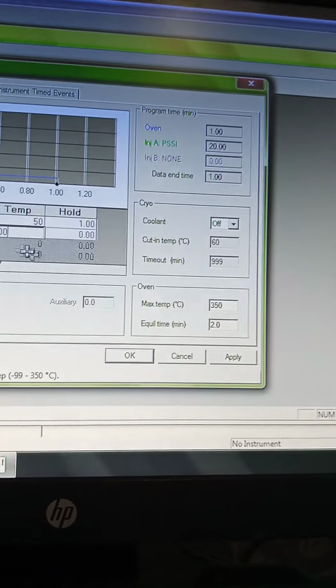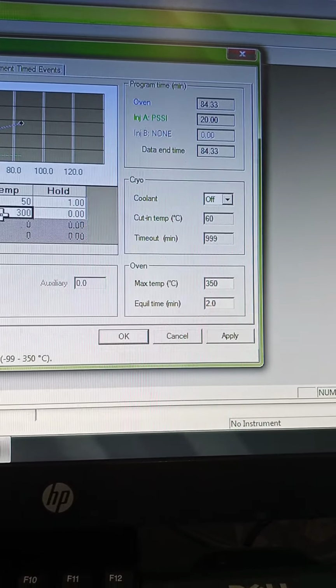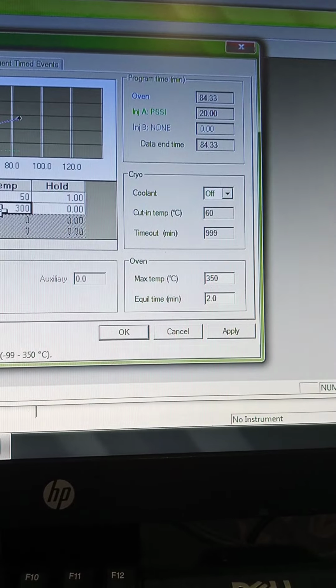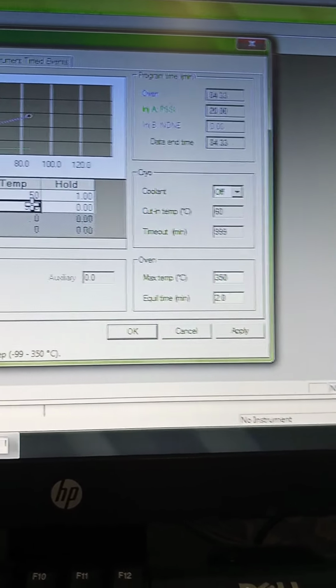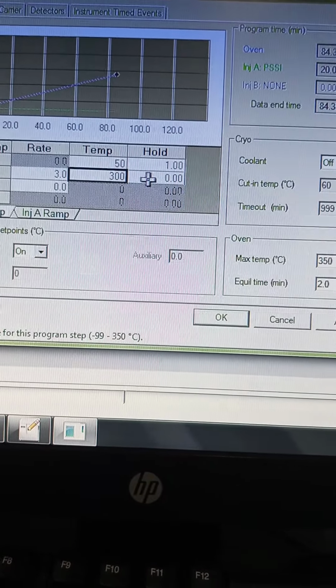The column which is fitted in the GC can withstand up to 350 degrees C. So that's why I'm taking this up to 300 degrees C.